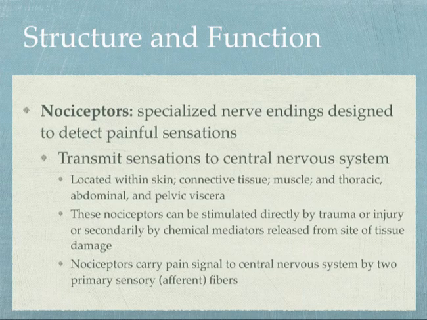So we have nociceptors, and these are the nerve endings that detect sensations, essentially, and that's where the pain is originated, peripherally. And this is what carries it to your central nervous system or up to your brain. These are all over, so they're located within your skin, connective tissue, muscle, your abdomen, your pelvic viscera, so your internal organs as well. So that's why people will have pain when you have appendicitis or something like that. So this is what transmits this painful sensation to your central nervous system to perceive it.